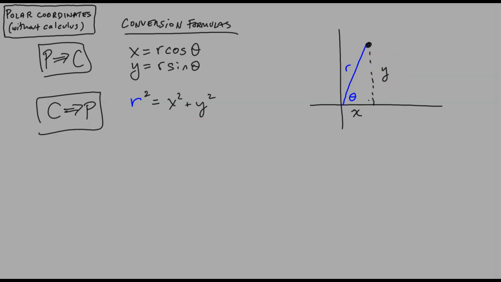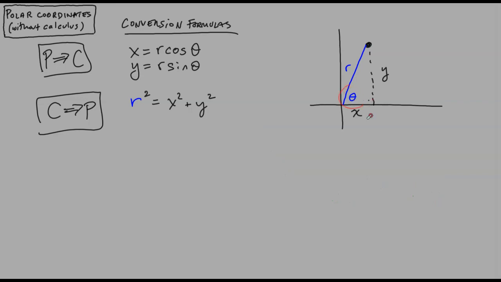And here it's very natural to say, hey, why don't you just take the square root and say r is the square root of x squared plus y squared? You can do that, but you have to be careful because you have plus and minus here when you take those square roots. I do want to allow for the possibility that r is negative. So we usually just leave it in this form, which is often, anyway, much more convenient when we're translating not just points, but whole equations over.